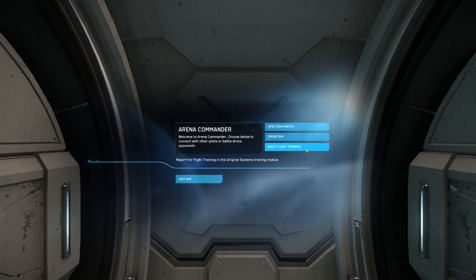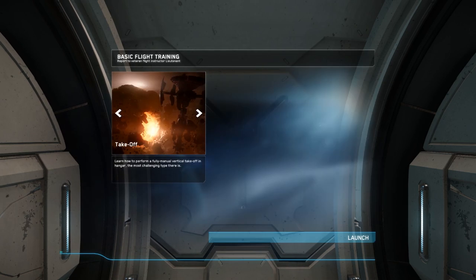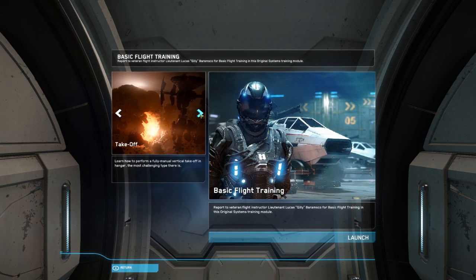Alright, basic flight training. Brilliant. Alright, what have we got here? Takeoff being the first one. Very important skill, I believe. Maneuvers, combat, landing. Why is that so far between takeoff and landing? Anyway, advanced maneuvers, combat. Alright, let's start with the first one, takeoff.